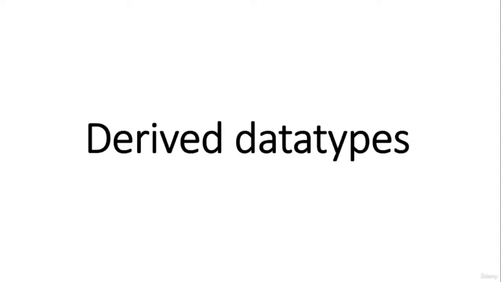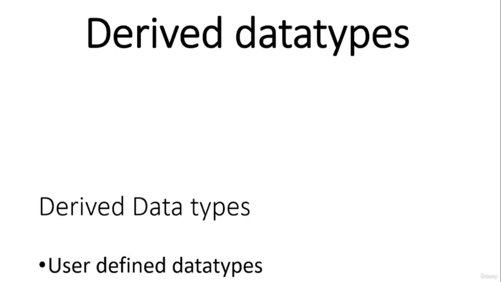Hello and welcome back to the lecture on derived data types. In the last lecture we saw there are 8 primitive data types. Each data type has its own specific purpose, so it is not enough in Java to meet our requirements. We need some derived data types that will meet our full requirement of having complex objects. So we'll discuss derived data types in this section.